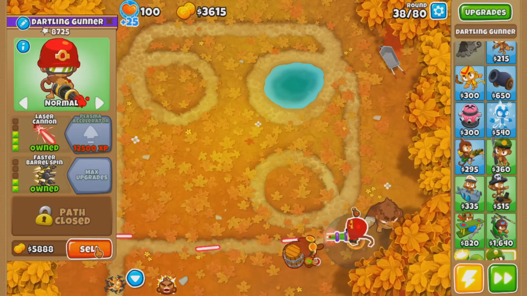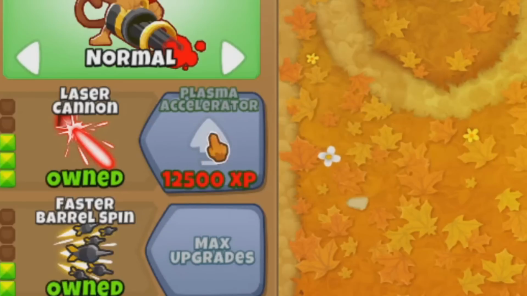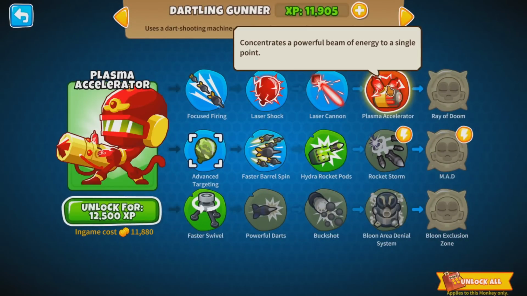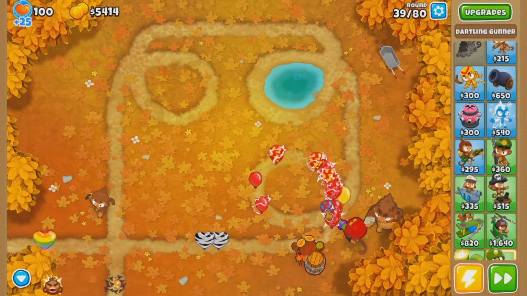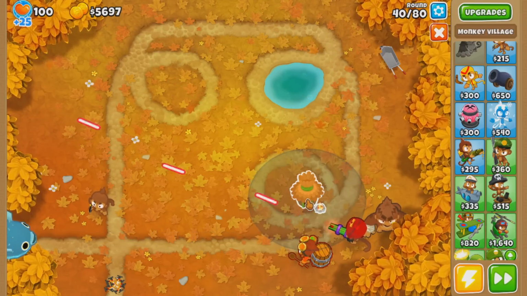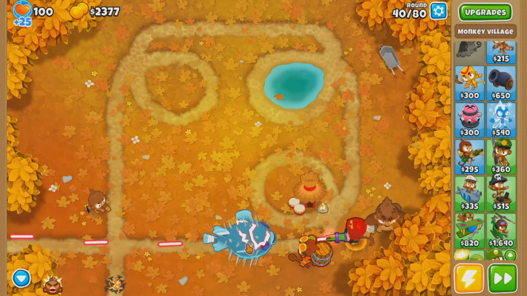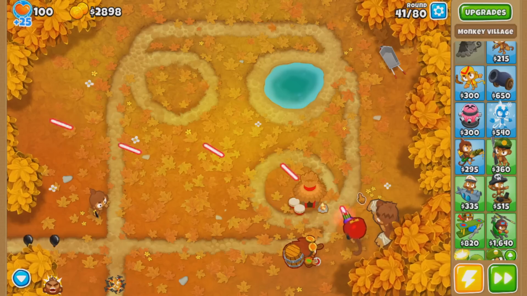So yeah, next up we got Plasma Accelerator. Still no XP for that, but either way. Concentrates a powerful beam of energy to a single point. So because they have 5 tiers now, they can put a middleman between Laser Cannon and Ray of Doom, which is the tier 5 for this one. I think a few people speculated that the Ray of Doom would be a tier 4. Either way, watch this mob disappear in front of our very eyes.